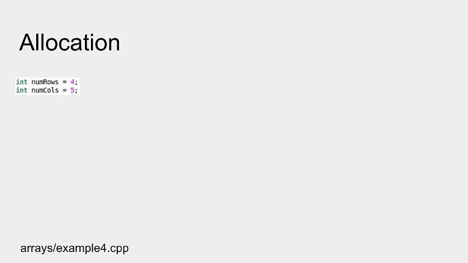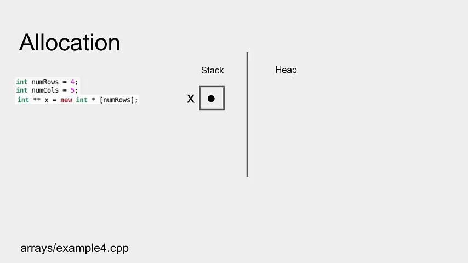So like before, we'll need to define the size of our array. We'll do it with rows and columns because we're doing something 2D. This is the allocation first step. We create what looks like a double pointer, and we set it equal to something stored on the heap, an array of type integer pointer. So that means, on our little stack chart, we start with our double pointer x, which points to these pointers right here on the heap. That's the new int pointer of size num rows, 4.